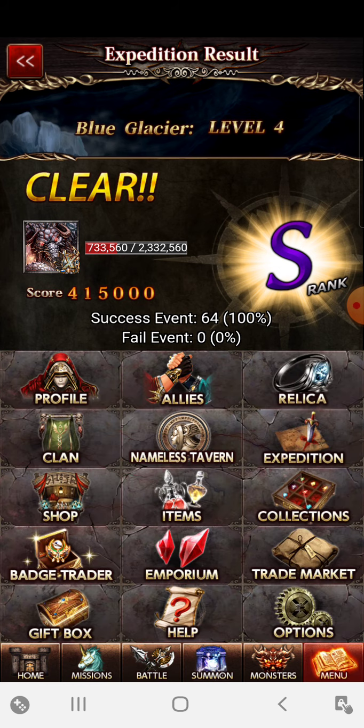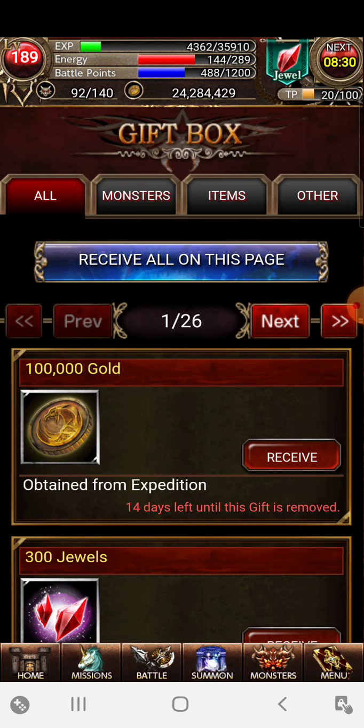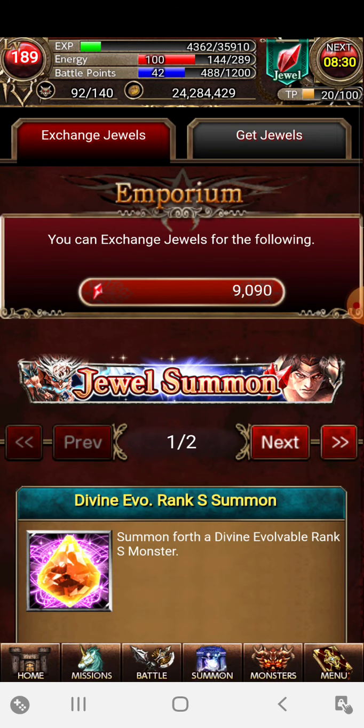So I'm going to go to gift box. I'm going to receive my jewels. Show you real quick. Bam, 9,000. It increases fast. That's why I want to show you how to make your profit, because nobody got videos on YouTube on how to make your profit.